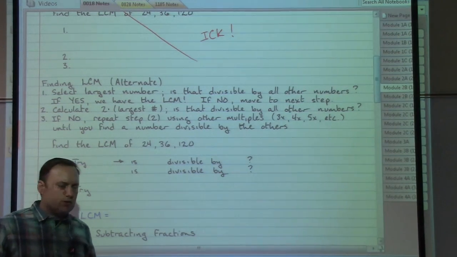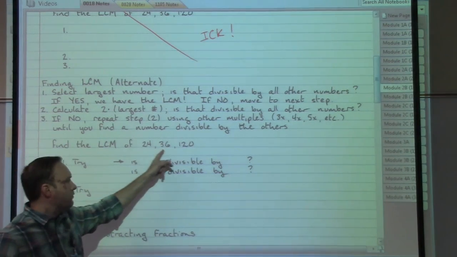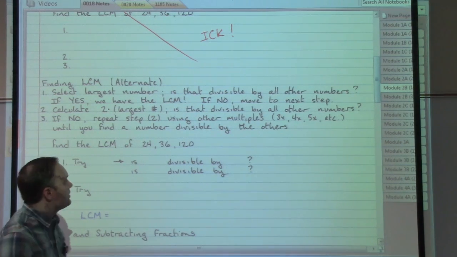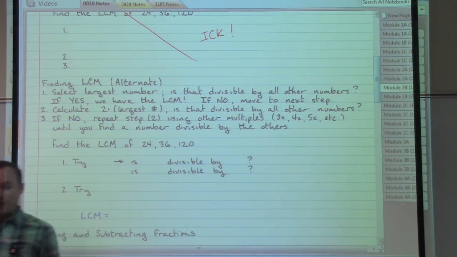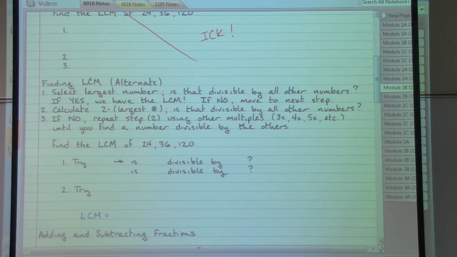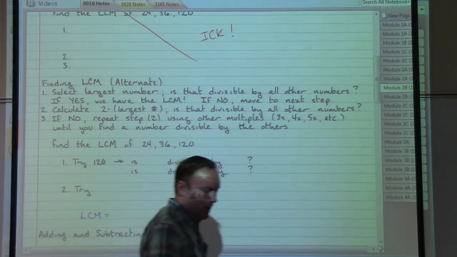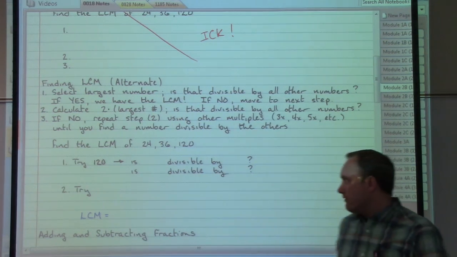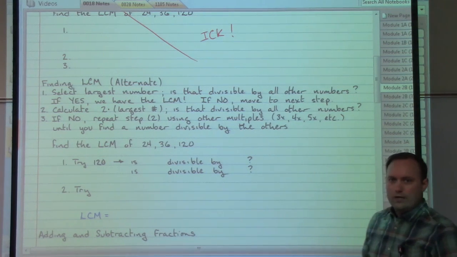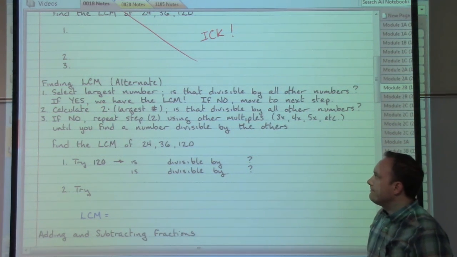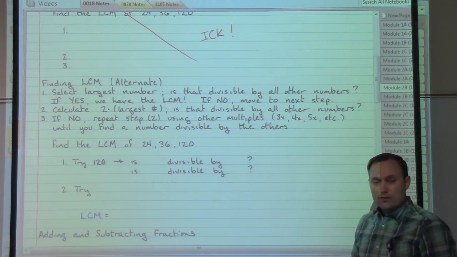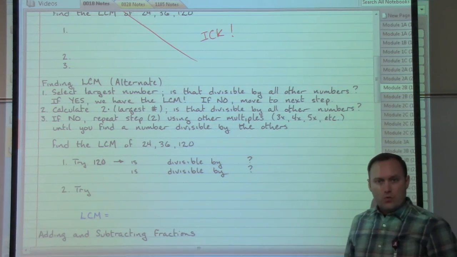We're going to start with the largest number that we have. And again, for right now, it's just a list of numbers that we're working with: 24, 36, 120. We're going to start with the largest number. Well, that's a very basic thing for us to pick out. The biggest number that appears in this list is 120. Now, if we're lucky, this is the number that we would need, that smallest common number that we would eventually be able to use if we had these as denominators.